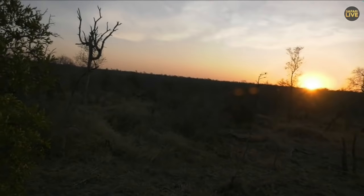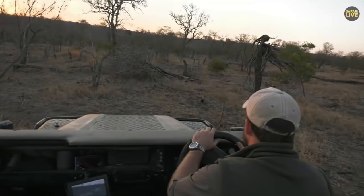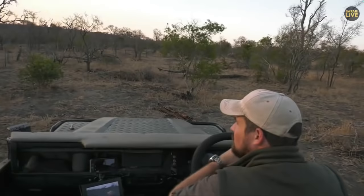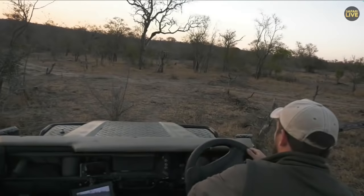Okay, I can hear some birds alarm calling right here. So I wonder if he isn't somewhere in this vicinity. There were some Francolins, a few birds going crazy. So I'm just going to get back onto this little two-track that takes me around to the old hyena den, see if he hasn't gone to that termite mound. And while I do that, it sends you back across to Taylor McCurdy, who's admiring the view in the Maasai Mara, and I believe it's a beautiful sunset.